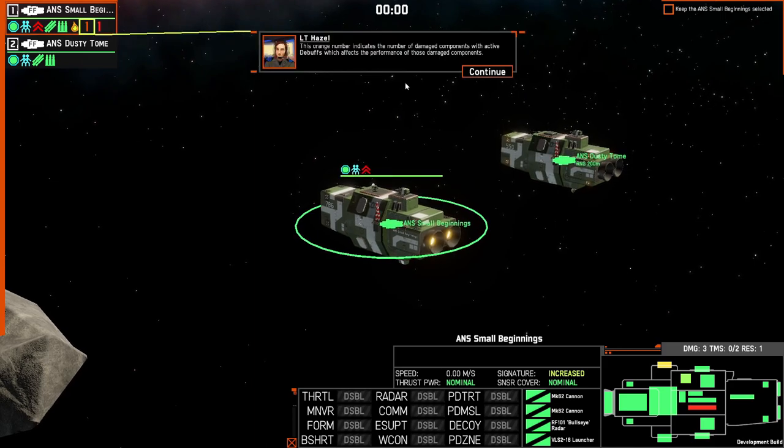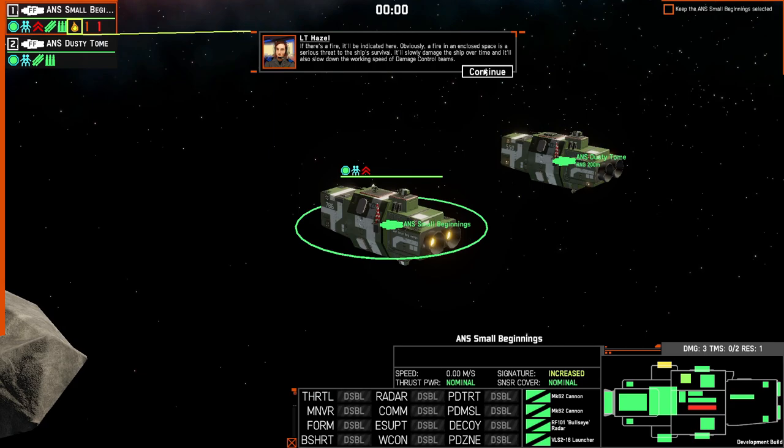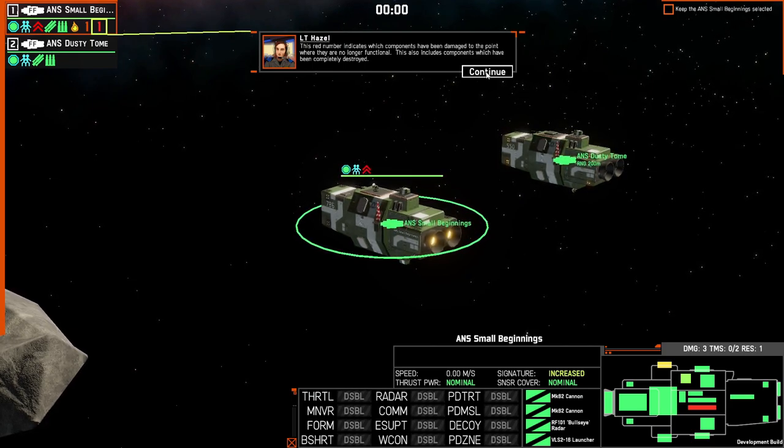The orange number indicates the number of damaged components with active debuffs, which affects the performance of those damaged components. If there's a fire, it will be indicated here. Obviously, a fire in an enclosed space is a serious threat to ship survival. It'll slowly damage the ship over time, and it'll also slow down the working speed of damage control teams. This red number indicates the components have been damaged to the point where they are no longer functional. This also includes components which have been completely destroyed.